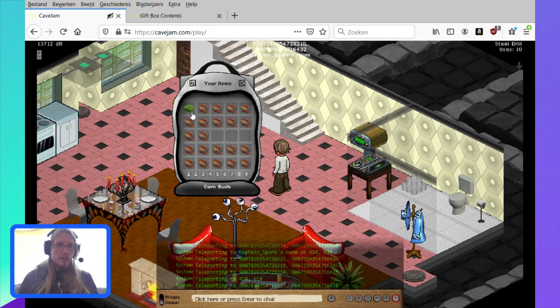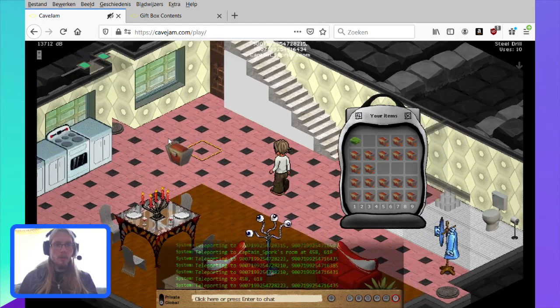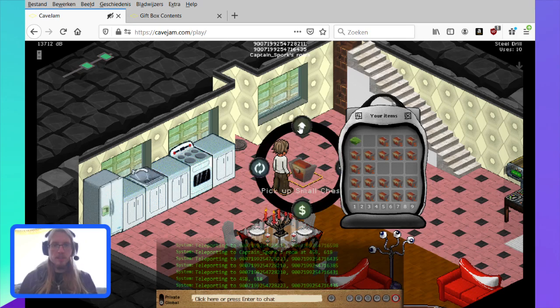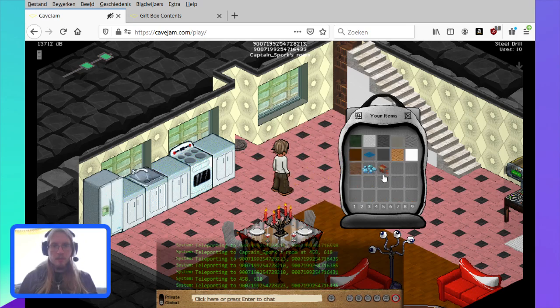The gift box is basically given to you when you start, but the chests are not. The first chest that we're going to have a look at is a small chest. With the small chest, you could also put it down in your room and walk up to it, and double click it, and it will open up. But again, that's not how you really open up a chest. You just need to make sure it's in your bag, right there.